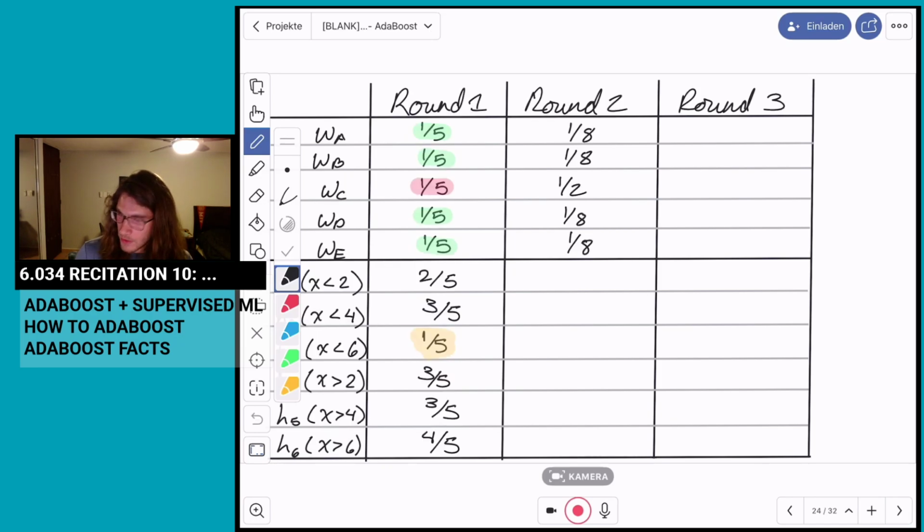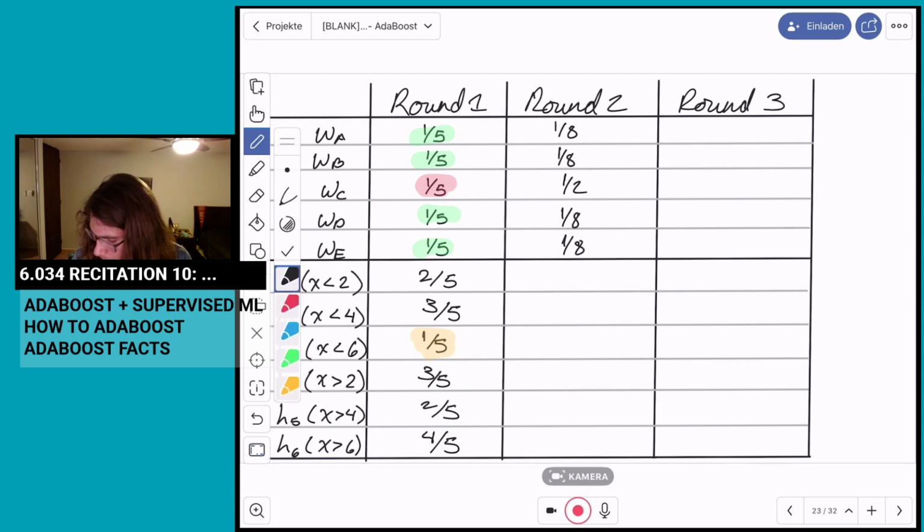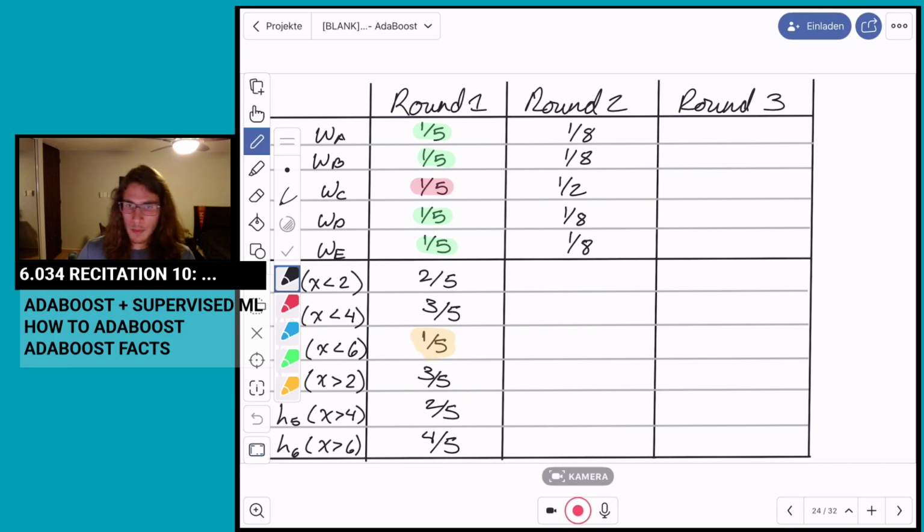Okay, and now I'm flipping slides to keep myself on track. Now, in reality, nothing changed between the two, except perhaps this small typo. This should be 2/5. 2/5, and I believe that typo was in the, yeah, that's 2/5. My apologies for that. I'll try to keep in mind to correct it in the next slides when it appears again. So now I'm gonna calculate the error rates for each of the classifiers.